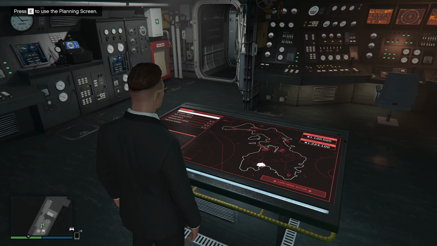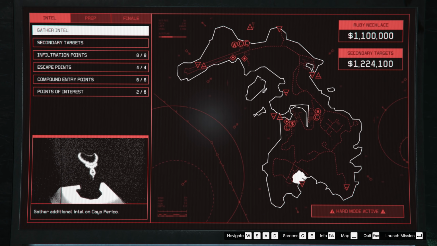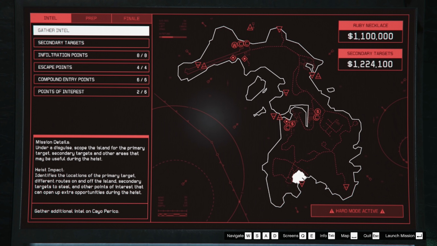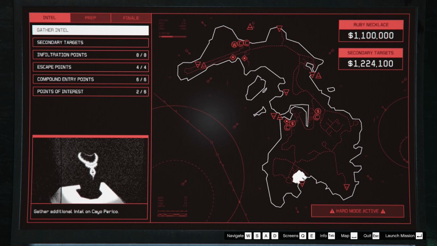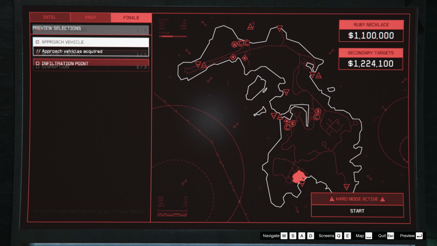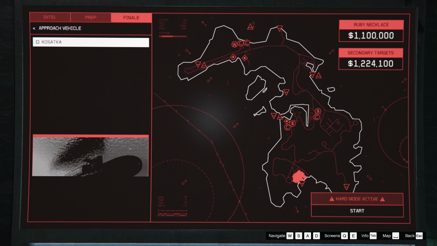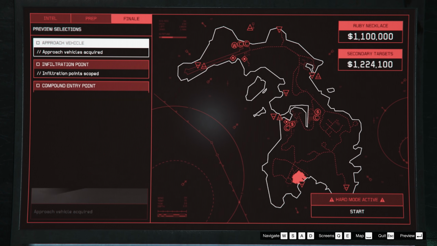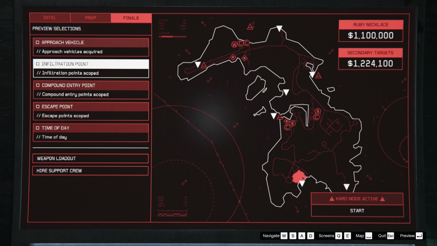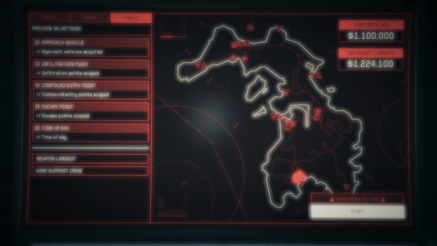Okay, so I already have everything here done, as you can see. I have the ruby necklace, I think. Yeah, that's it. So we have the preps done. Everything is done here. Let's get started. We have the approach vehicle, the Kosatka, if I'm saying it correctly. Man, that name is wow. Alright, so let's start it.